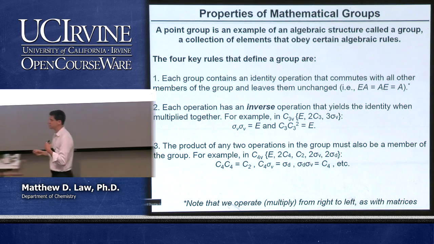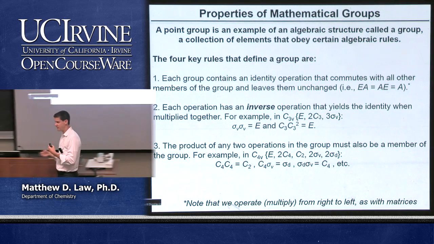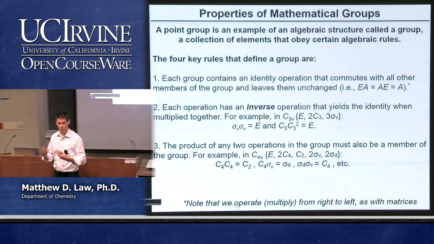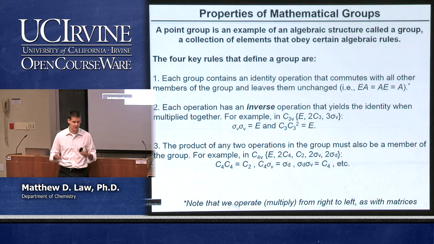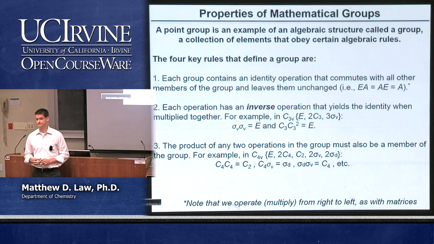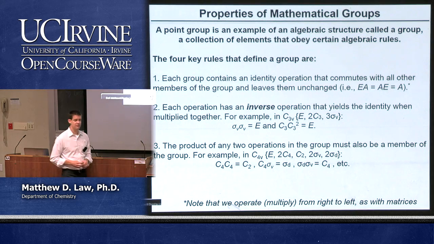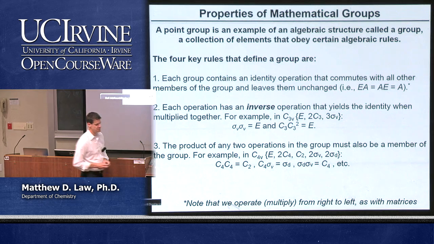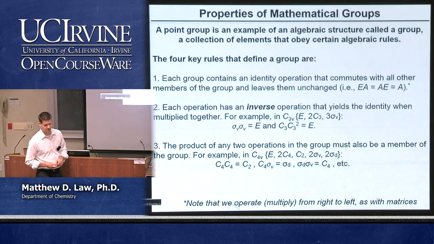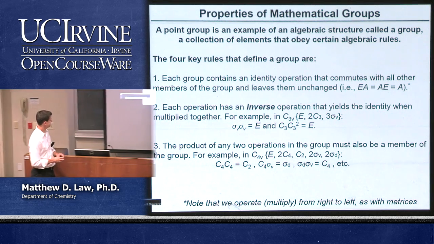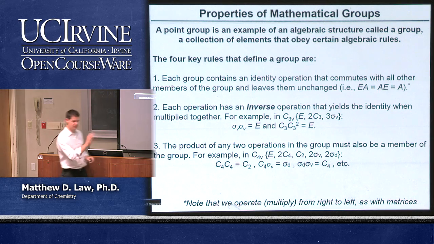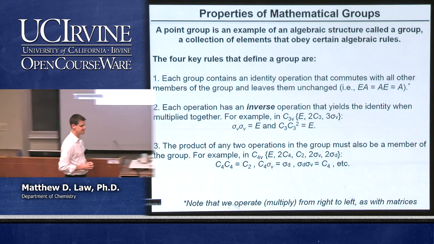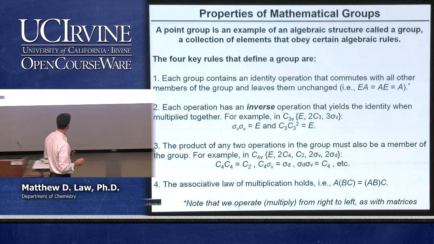And so this is the way that we can actually tell that we have a complete set of symmetry operations in our point group, is that all the binary products have to yield something that's already in the set. This is a way that we can find all of the symmetry operations if we don't already know what they are. So this is sort of a beautiful completeness to these sets of elements.